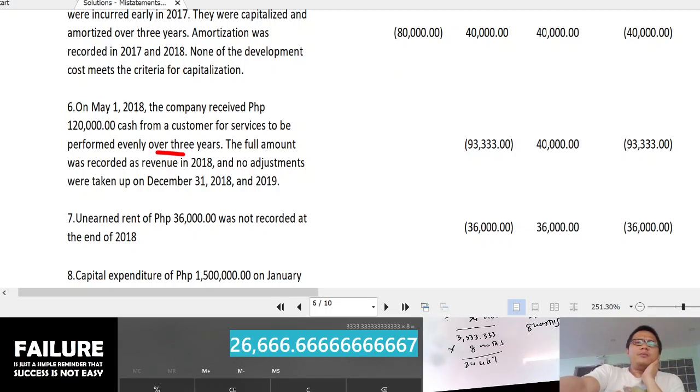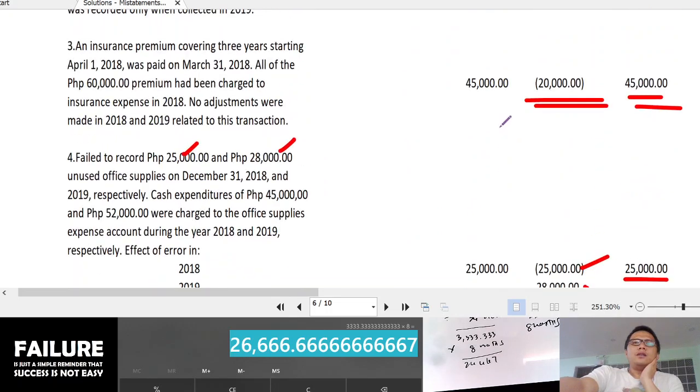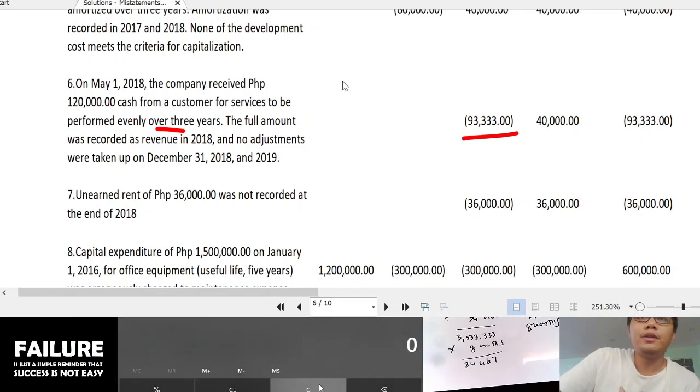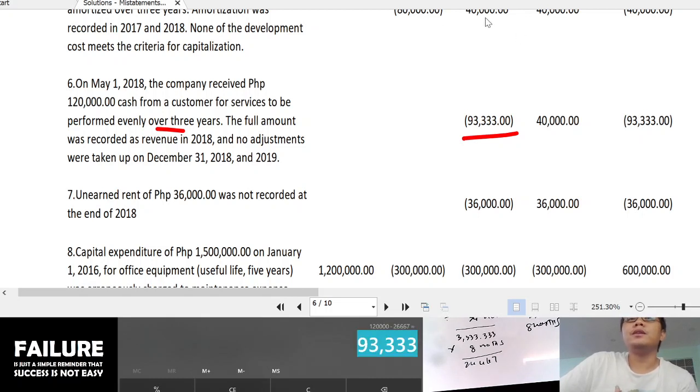Ito. But the point is, ano yung ginawa? Itong 120,000 is recognized as revenue fully. So, anong nangyari dyan? Overstated, obviously, yung revenue natin by 93,333. So, paano yan siya kinuha? Rounded to whole numbers lang yan siya. So, di ba? The point is, 120,000 yung na-recognize natin, which is, ang dapat sana is 26,667 lang. Di ba? Rounded off. Sumobra tayo by 93,333. Buha, no?